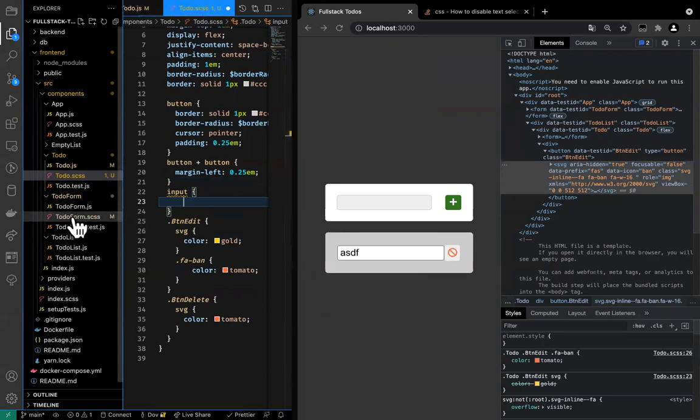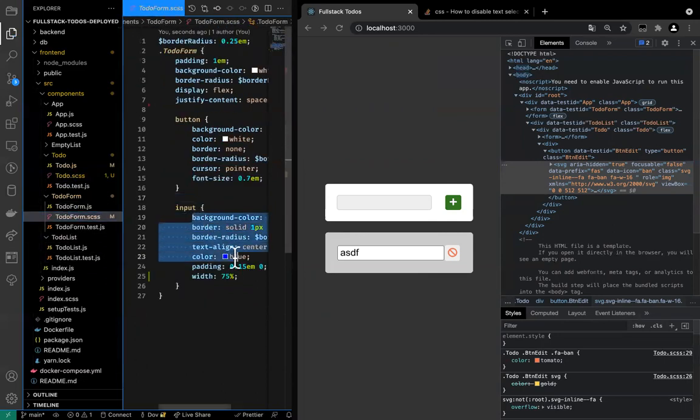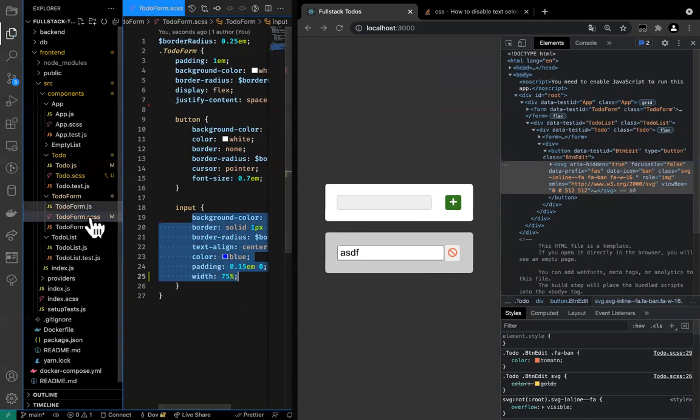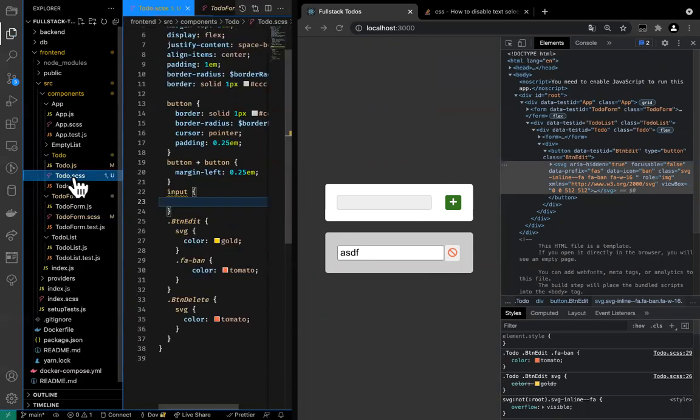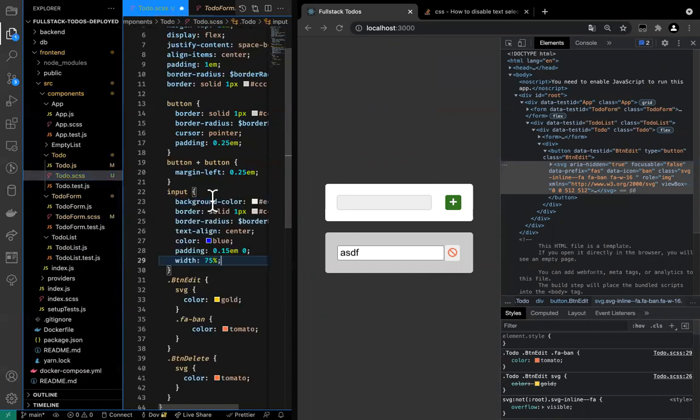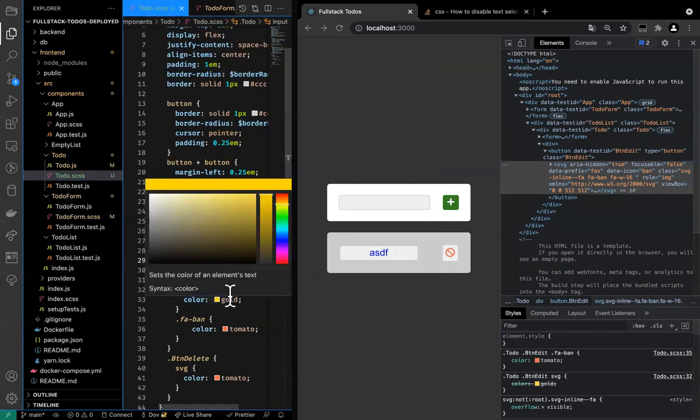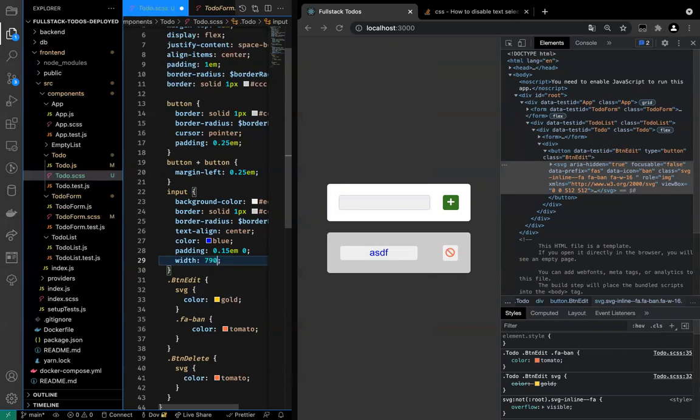Just going to steal my own styles off the form, all of these. And we'll see if we actually need them all or not. I don't know if we do. Yeah, this 75 looks no good. Let's make this quite a bit bigger. Not that big. Okay, that looks decent, but this is not tall enough. So I have 0.25 padding on the button, and now I have it here too. So that should work just fine.